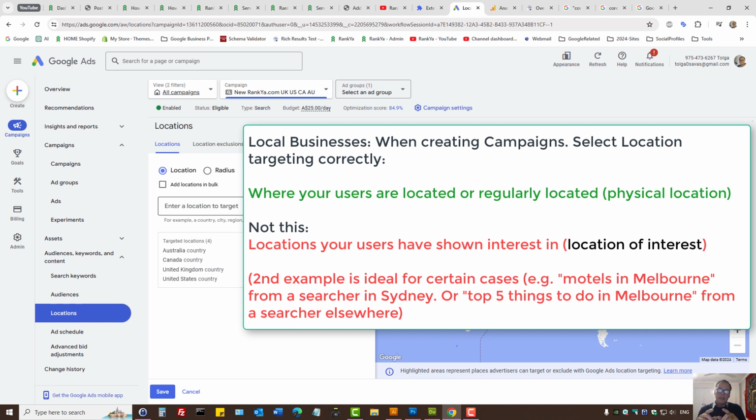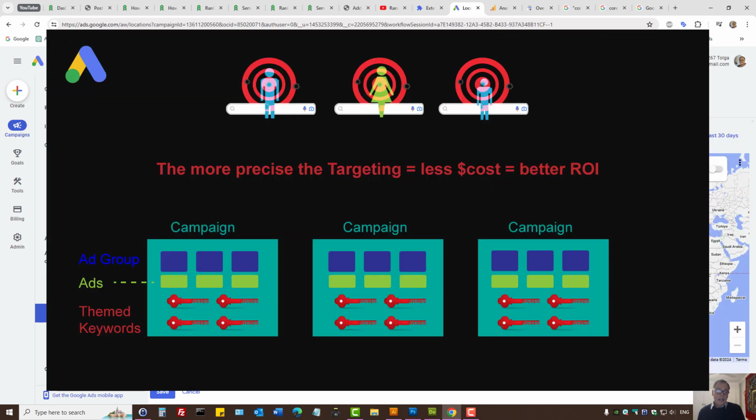Now, let's imagine you're a business that's serving a global customer base. Well, then instead of targeting the global location, which is never going to work, you can create an ad group for Australia or a campaign for Australia, another campaign for UK.